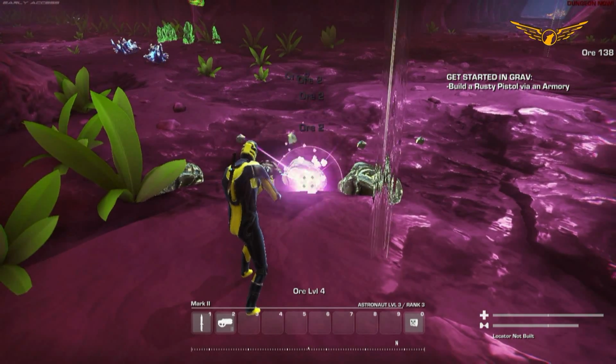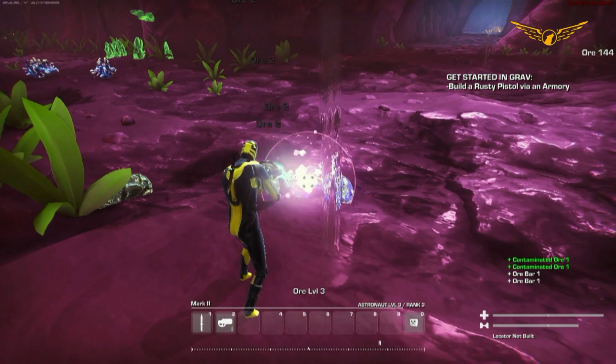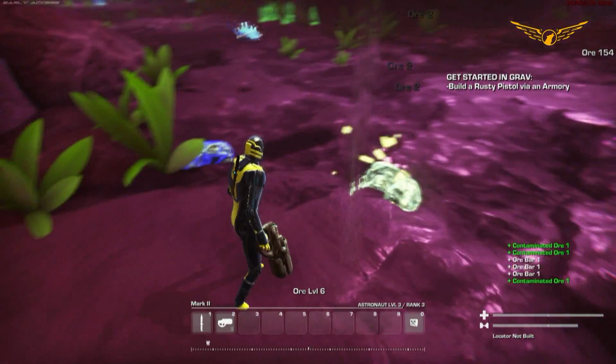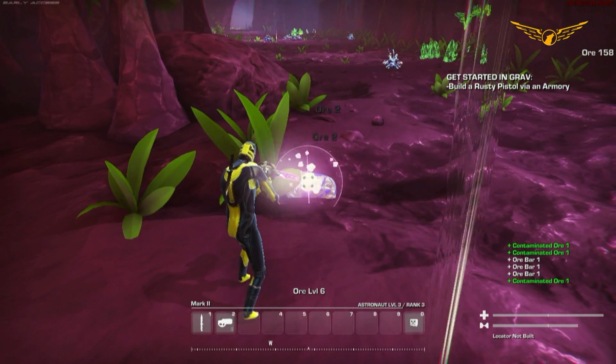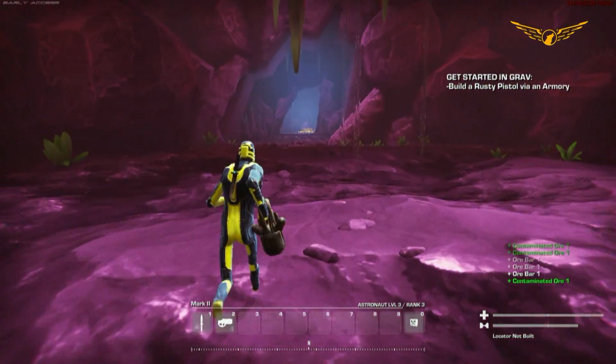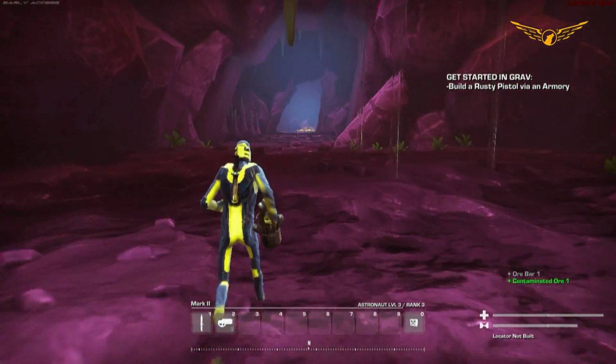With the multi-tool, using the left mouse button harvests things, and using the right mouse button repairs things. So you can use it to repair your base if it gets damaged. And that's something that me and Commander Dark Widow only recently found out.